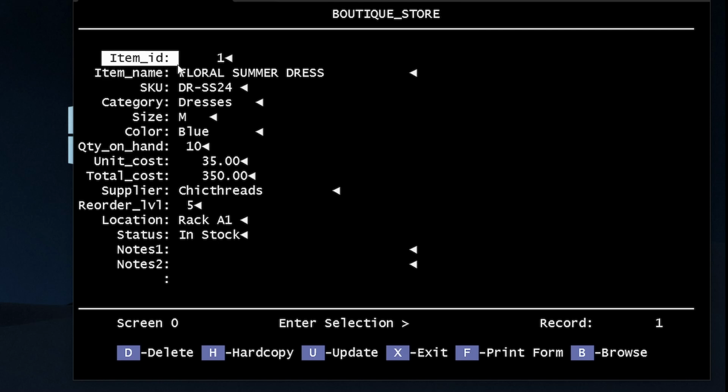So this may be a typical business you see. You're going to track things like the item name, such as address or something, SKU. We're going to track things like category, size, and so on. I'm not going to use any coding, but as a bonus, I'm going to show you how to trigger something if the reorder level hits a certain threshold. So we can flash a message and let the person know that we need to reorder some more of this stock.